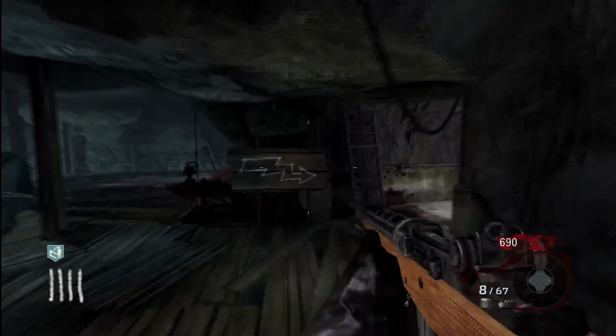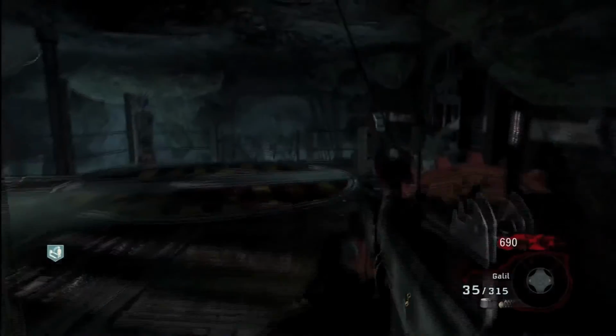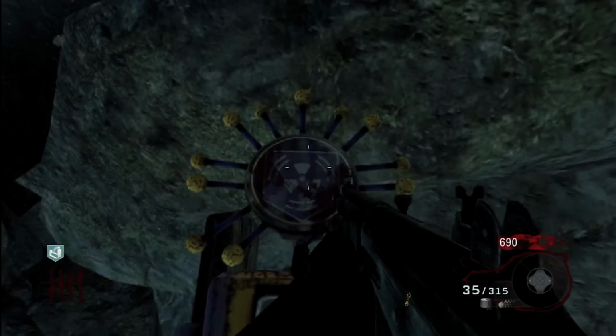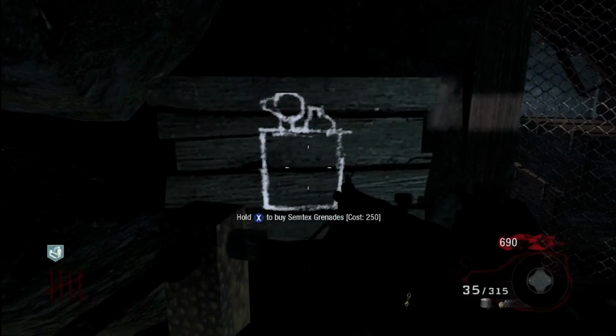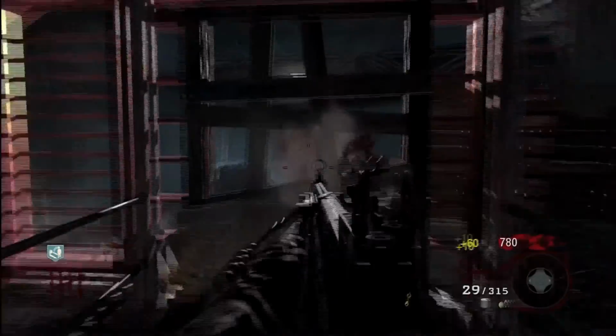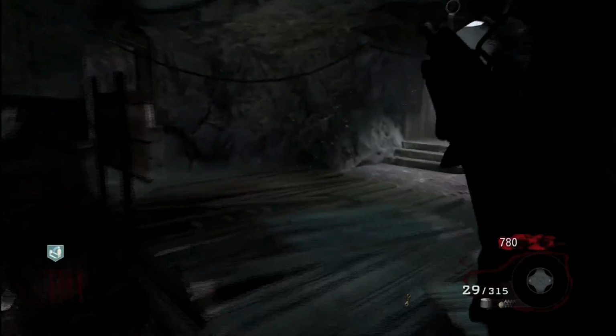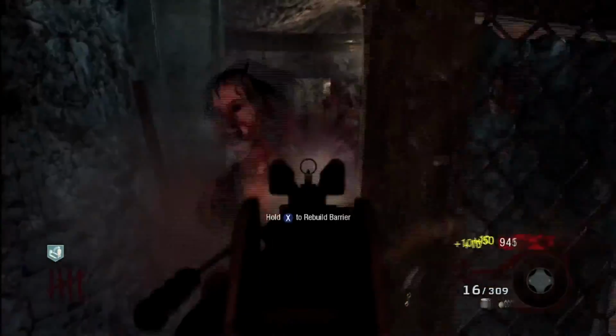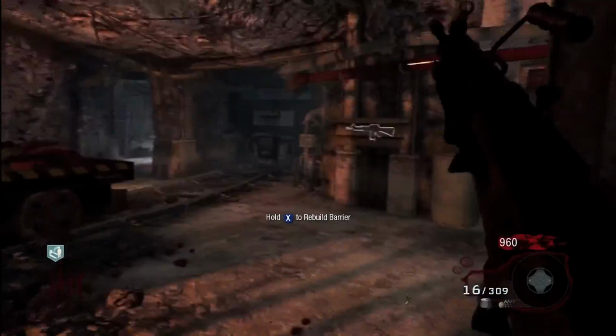So I'm heading out here. I'm heading towards the power. That's a real priority for me. And here is PhD Flopper for me. It might not be in the same spot. And Semtexes are in this one, same as Call of the Dead. So that's where PhD Flopper is for me. It might be different for someone else, or it might be the same for you. It depends on what you get given, really. It's just a rough idea.